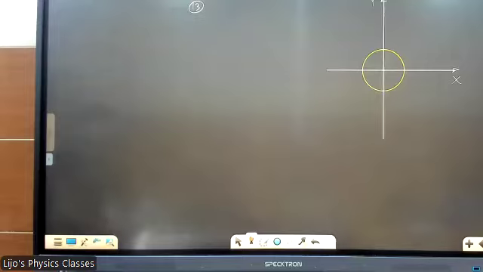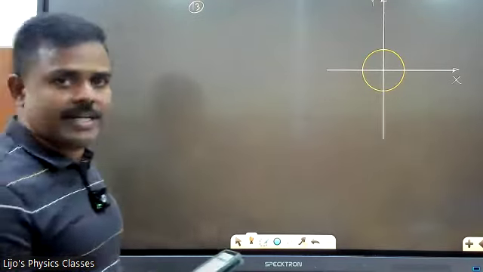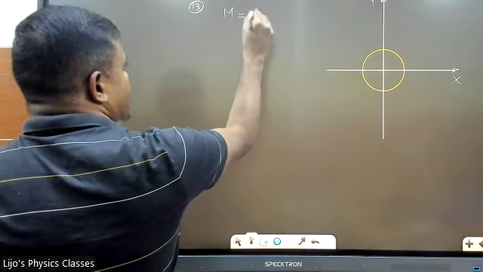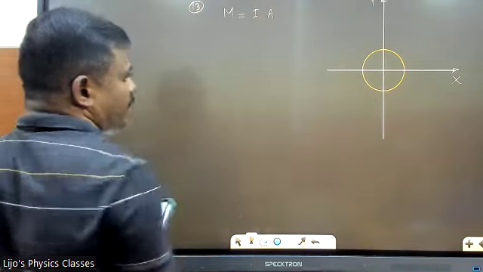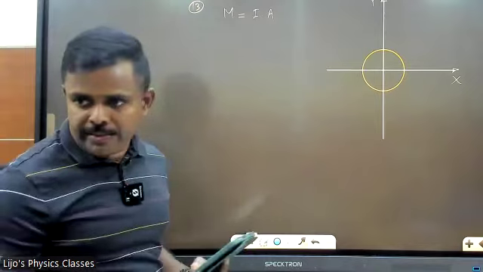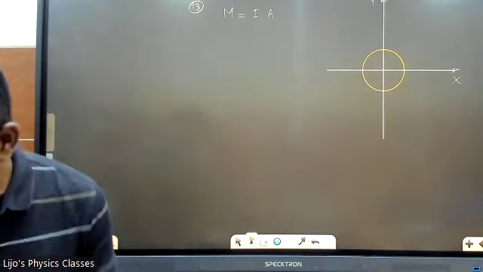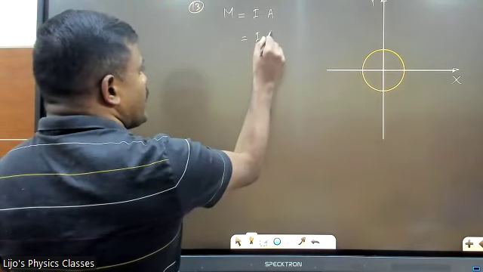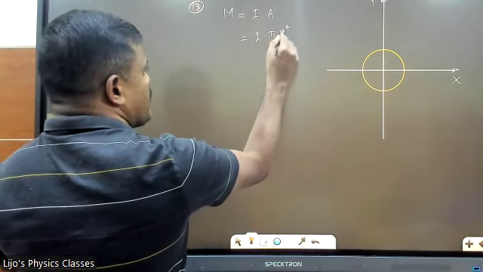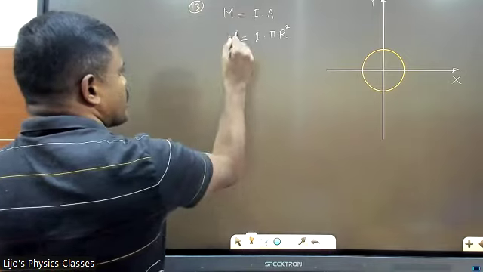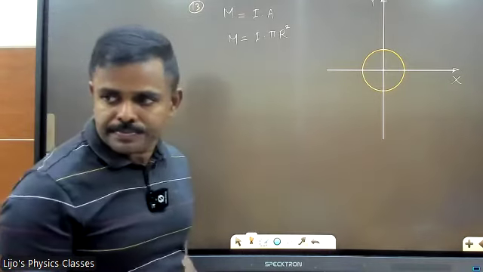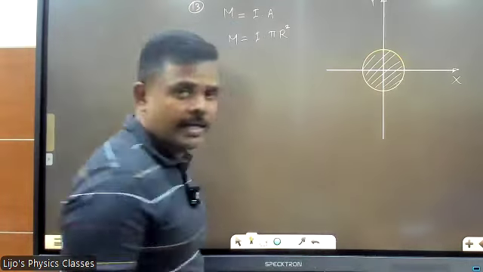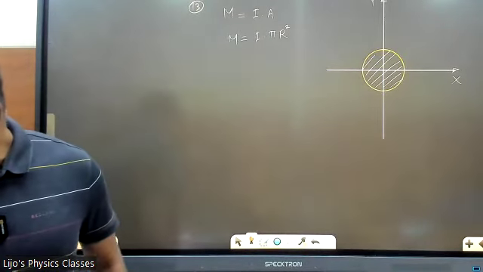Tell me, please. First case. Write the first case. What is the equation for magnetic moment? Magnetic moment is equal to current into area. First configuration, current into area. Area is pi r square. This is the magnetic moment, right? I into pi r square. Look at the area. Area is pi r square. Is that part clear?